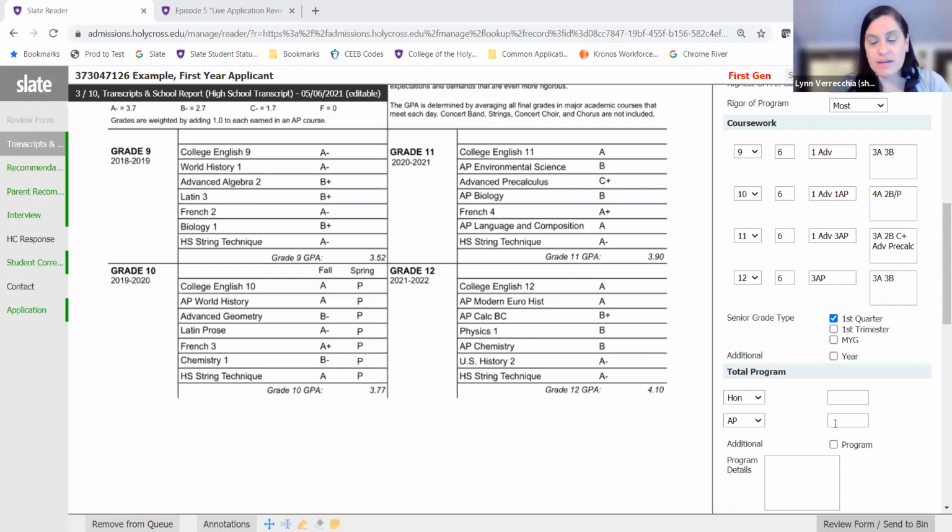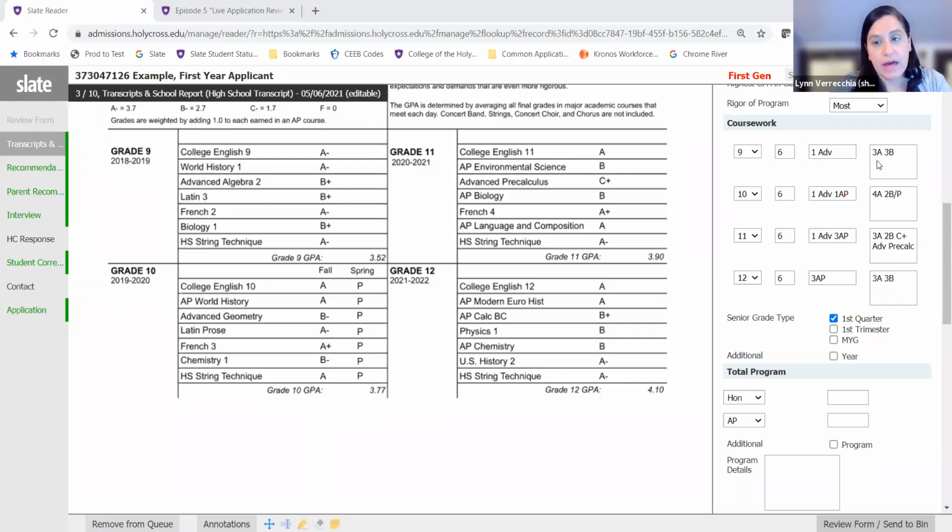So this process that we just did of filling in the read in terms of the students' grades throughout the 4 years, it might go a little quicker on a transcript like this than on one that is 20 pages long and has lots of superfluous information and is a little bit harder to read. But that's really part of our job to understand, and it takes a little more detective work for some transcripts than for others.